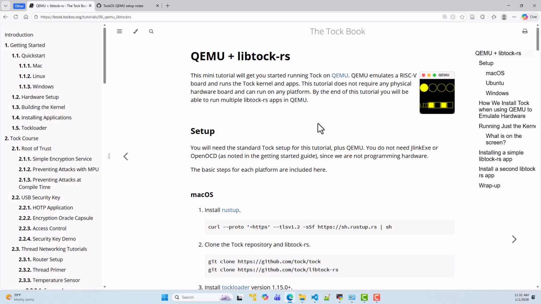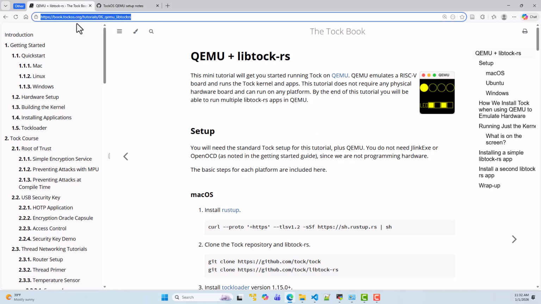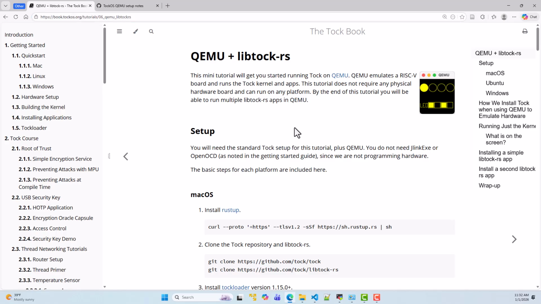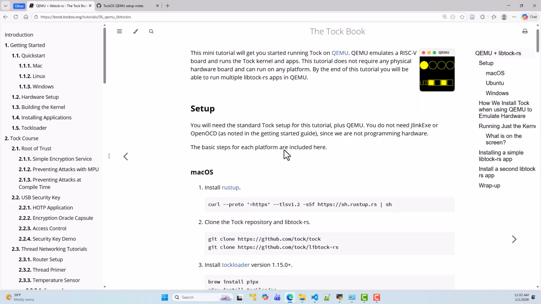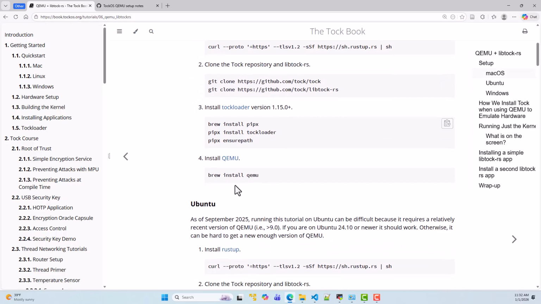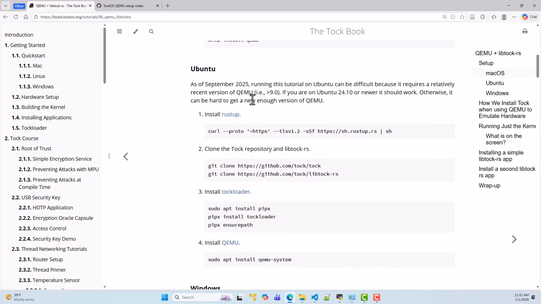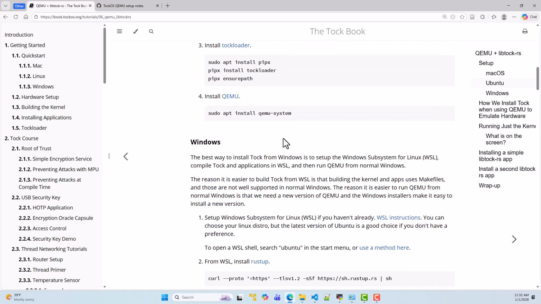To set up, go to this website and find the operating system you need and select that. They have Ubuntu, Mac, and Windows.